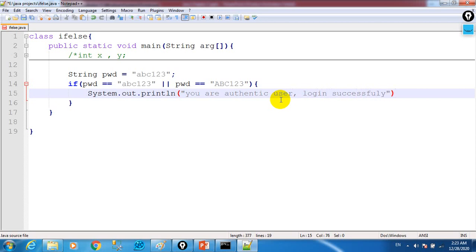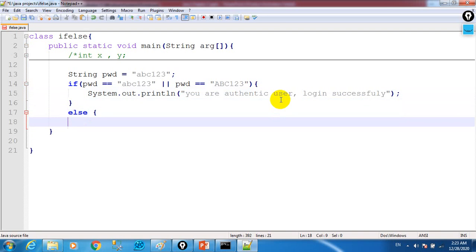Okay, so else, if the password is not equal, then we can say, for example, I'm taking the statement system.out.println: you are unauthentic, you cannot log in. So we can use this logic just like this.